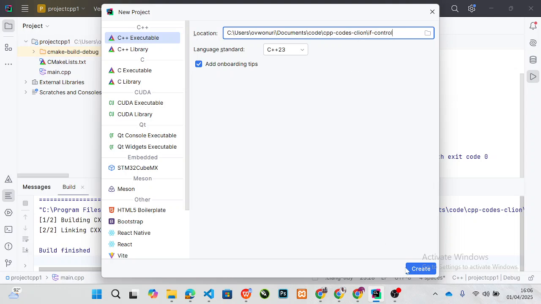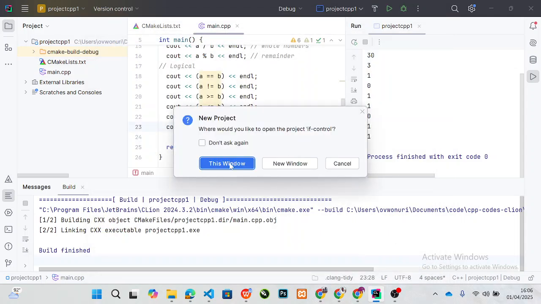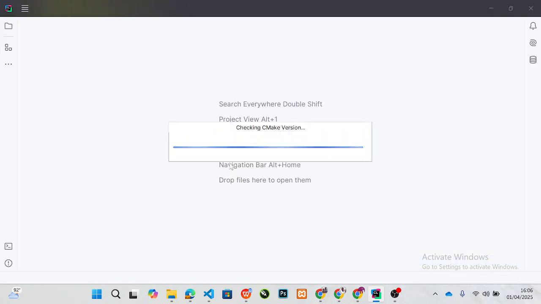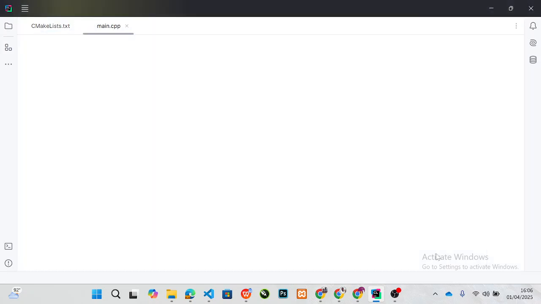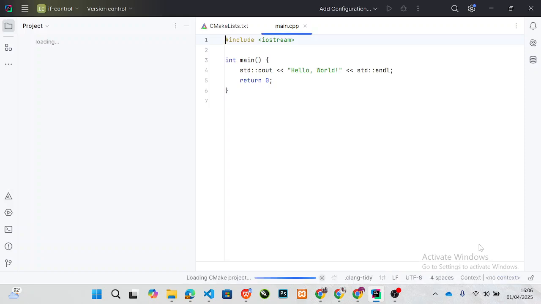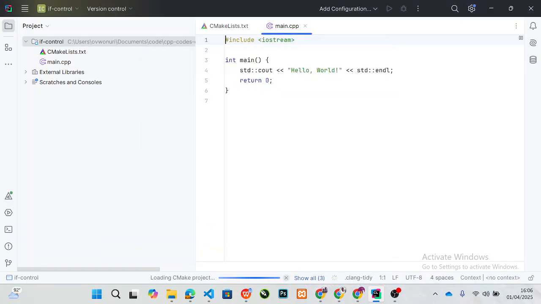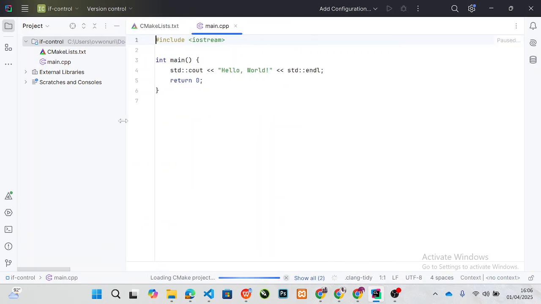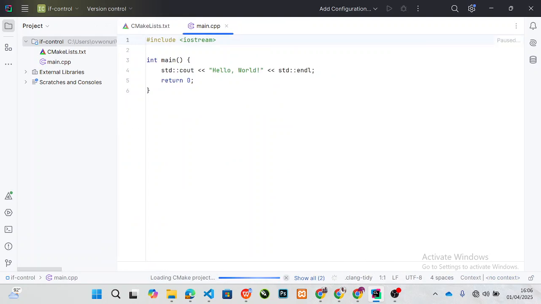Let me use that word and I'll say create. I don't want to add unbounded to it. Yes, this window. So once it loads like this, the next thing for us to do is to start adding things in it.